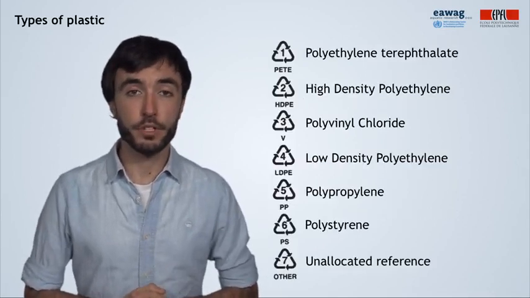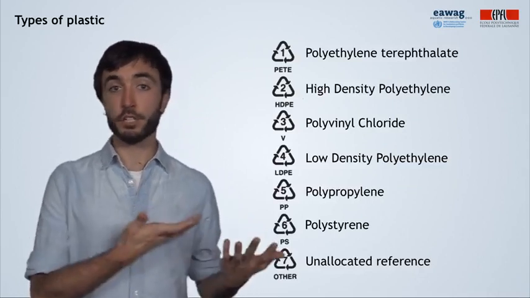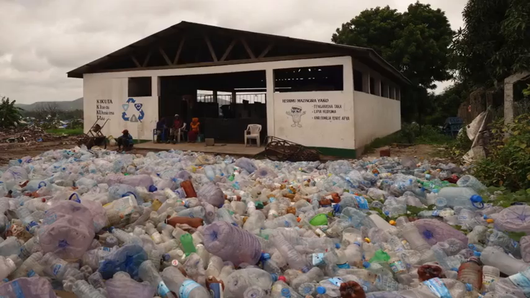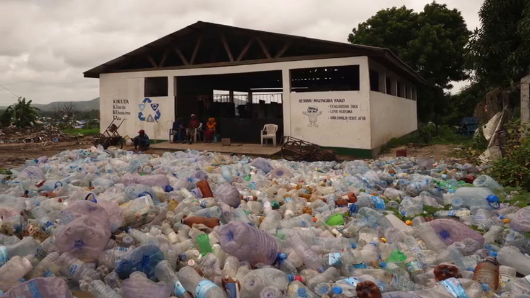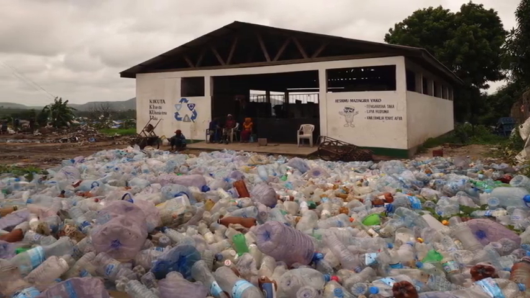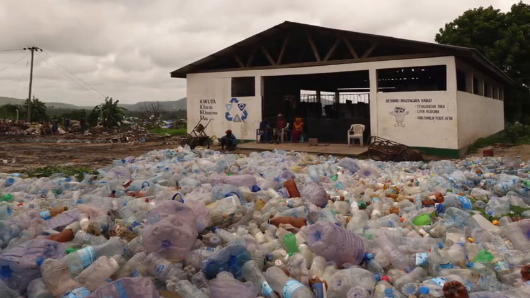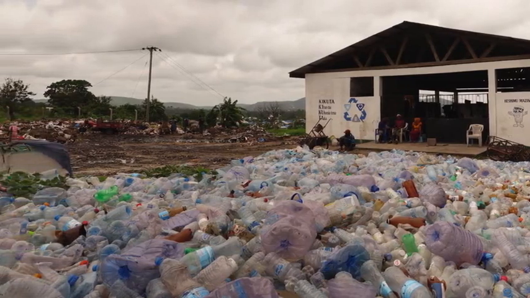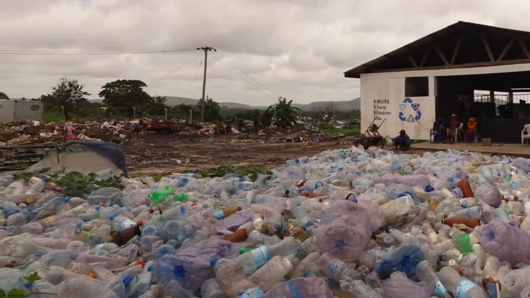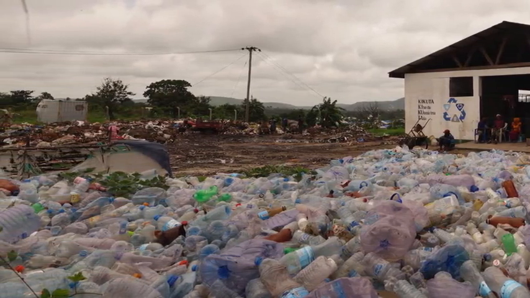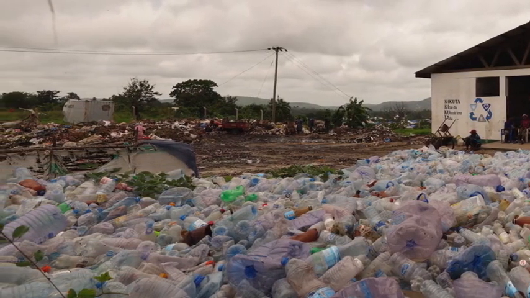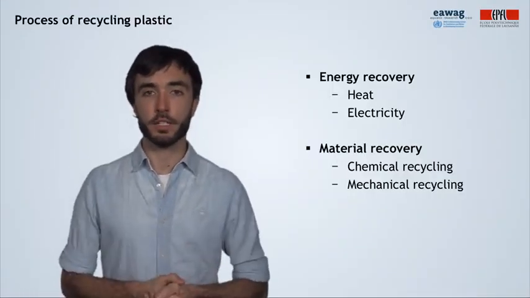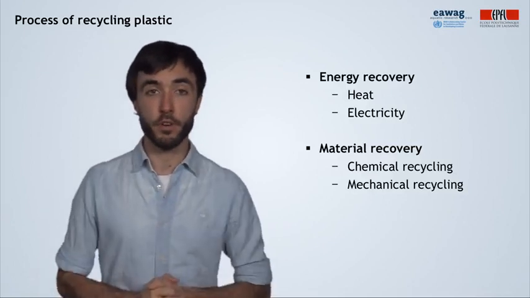Based on their chemical difference, we distinguish different types of plastics, which are shown here with their names according to the Plastic Industry Trade Association. Plastic recycling presents two problems. On the first hand, it contains plenty of foreign items and contaminants, such as organic waste. On the second hand, different plastic types are often mixed together. When mixed plastics are recycled together, the material loses its cardinal feature, which is great strength and flexibility at small dimensions. In any case, plastic recovery can be divided into two overall classes: energy recovery and material recovery.